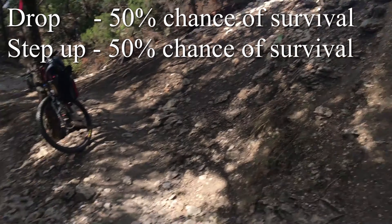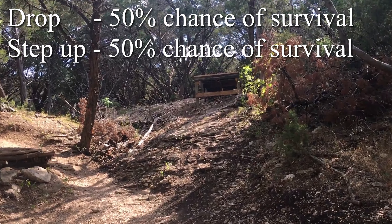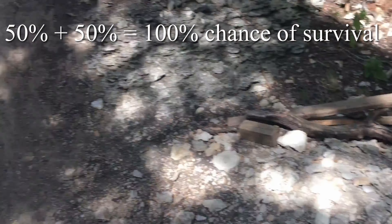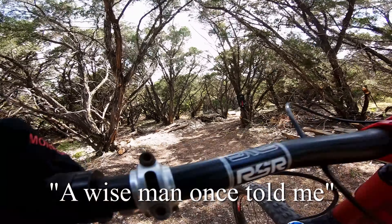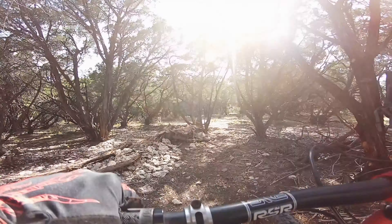The freeride section is actually at the end of a larger trail called Snail Trail, which is a very boring trail. It does have some cool scenery at the beginning and it's right next to the YMCA, but the trail itself is pretty flat and boring — much like my ex-girlfriend. So I didn't really pay too much attention to it, also like my ex-girlfriend, which is probably why she dumped me. Oh well, her loss. But anyway, let's get to the jumps.